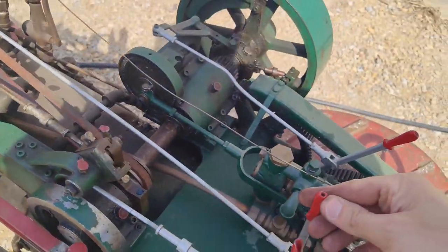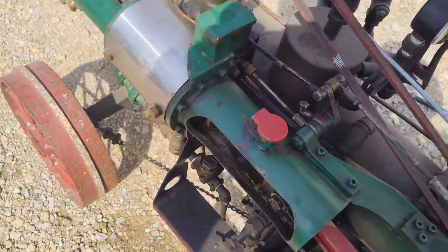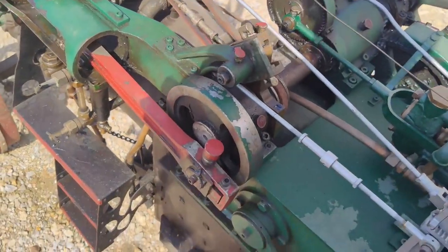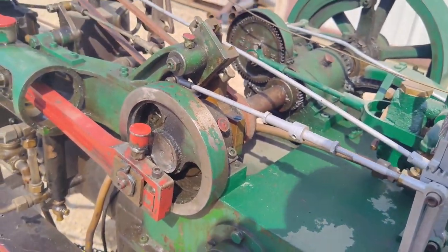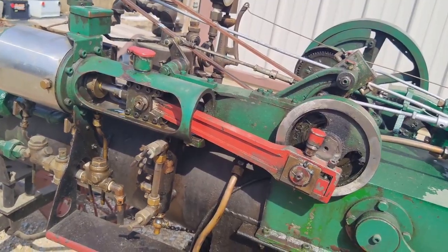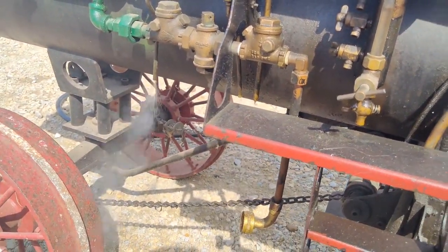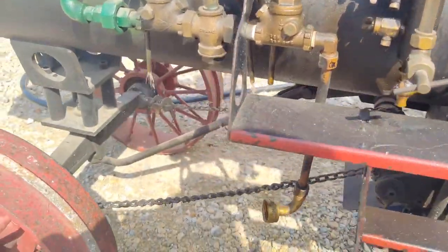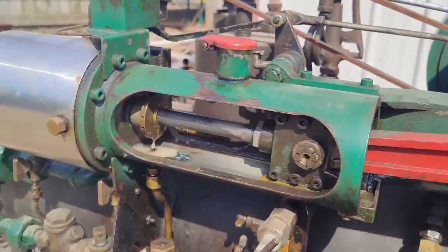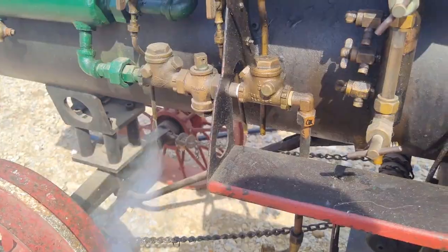So we'll make sure it throttles down, make sure that we're in, the clutch is disengaged, I put it in reverse, open up our steam valve here, and I should be able to get this thing to tick over. Goes. See all that water it's spitting out? Ton of junk. And I just did that packing in here on that piston rod, so that's spitting out water. We'll have to tighten that up. But it's alive.